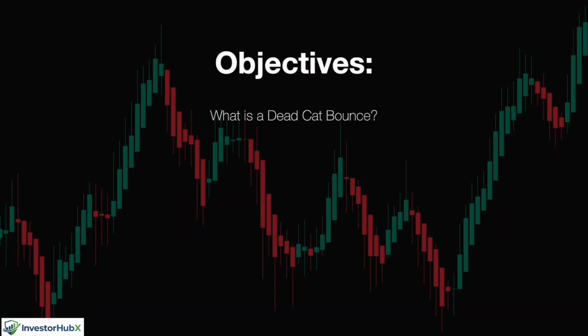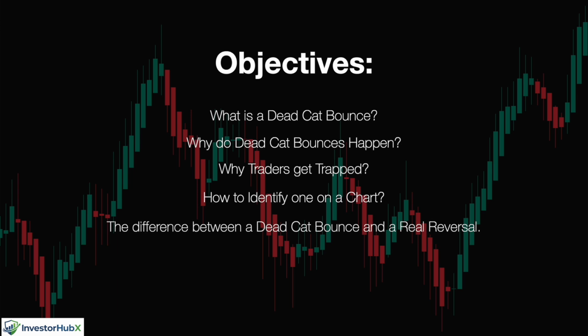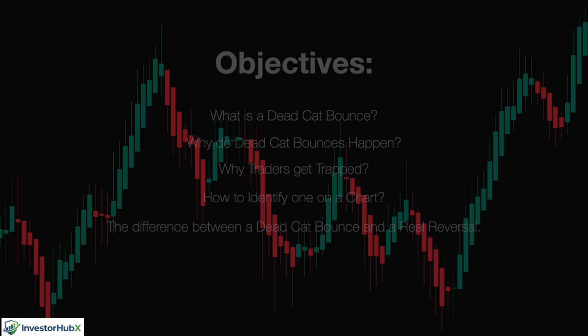That's why in this video we're going to understand what a dead cat bounce really is, so we don't get fooled by it. We will also cover why do dead cat bounces happen, why traders get trapped, how to identify one on a chart, and the difference between a dead cat bounce and a real reversal. Because in trading, success doesn't come from predicting the market, it comes from not misreading it. Let's get started.